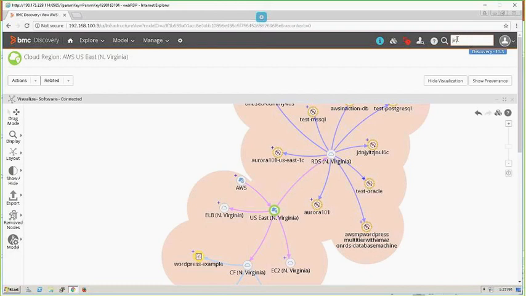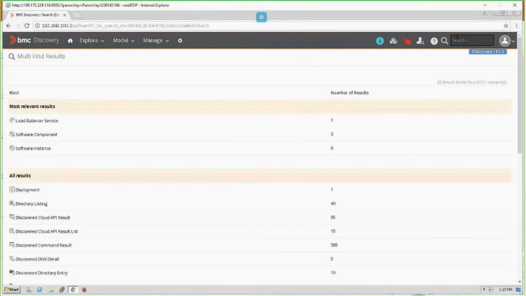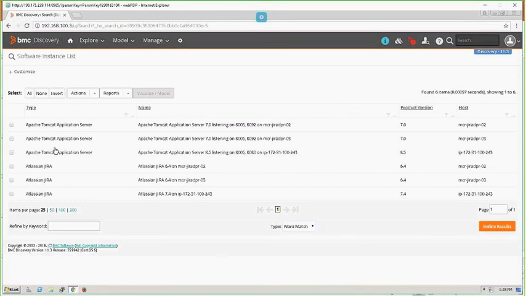So to give you an example of using both cloud services and your own infrastructure, I'm going to do a search out here for a Jira infrastructure that I've got out there. And I've got a number of software instances that are out there. So I'm going to bring that up and look at my Jira. And for those who don't know, Jira is a software development technology used for creating Agile-based implementations and so forth. So I'm going to click all of those again, and I'm going to say I'd like to visualize those. Looks like there's 6 of them out there.